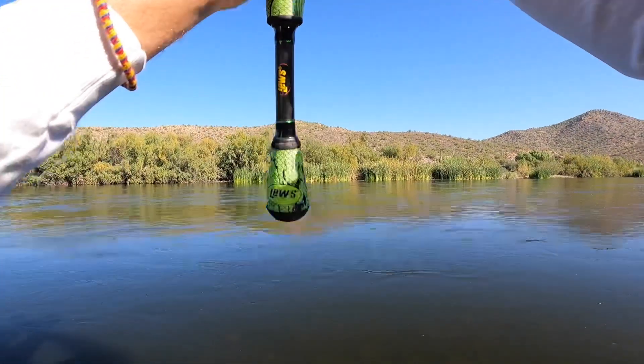You guys definitely can't go wrong using the Dark Sleeper — it's picking up fish for sure. I am surprised with how well this has done today, so I would have to say the fish like it. Do I like it? Mostly yes. There are some times I wanted to switch to something else because it wasn't the most effective thing in certain areas, but all in all it is a solid bait and very easy to fish — if you're okay pulling grass off your line a lot because it does snag a ton. Let me know if you guys like this type of single-bait focus video. As always, remember to get out and live — peace.